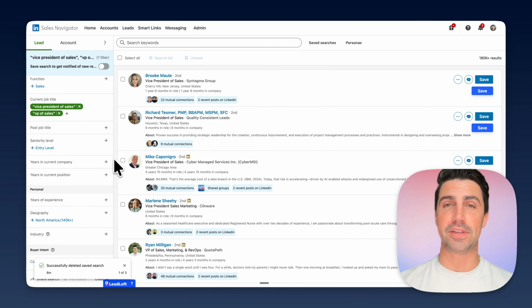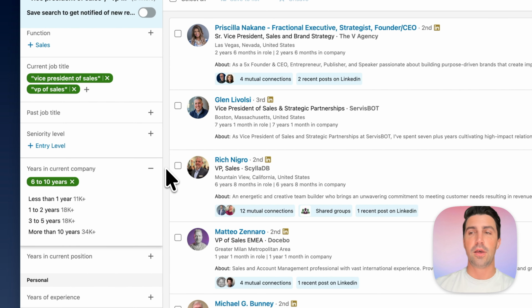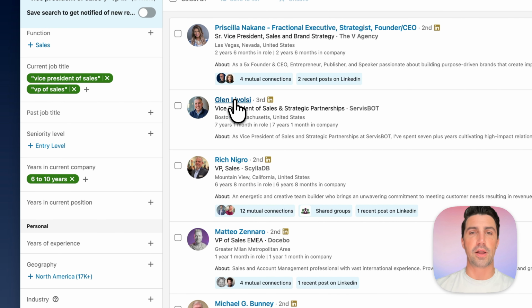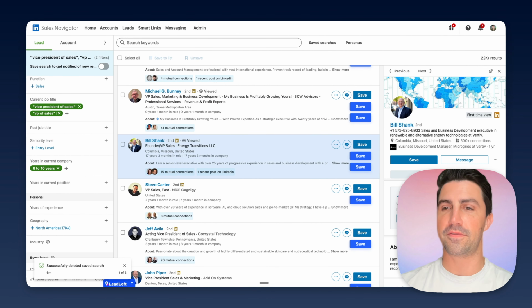Now let's jump to the next aspect here, which is how to make sure you're filtering for people with the right job title, or when people accidentally keep their old job title marked as present on LinkedIn. If I filter for years at current company, say 6 to 10 years, a lot of these people have probably been promoted a couple of times. And what you'll see is sometimes people keep that same job title for quite a long time. This guy's 9 years, let's see. You'd expect him to be promoted, but maybe he's part of the founding team.